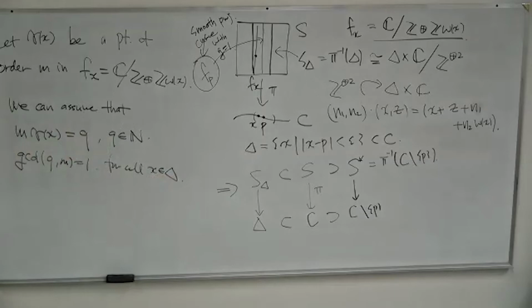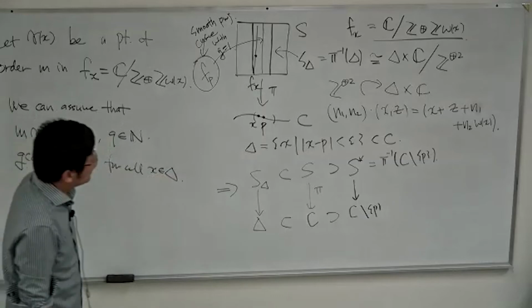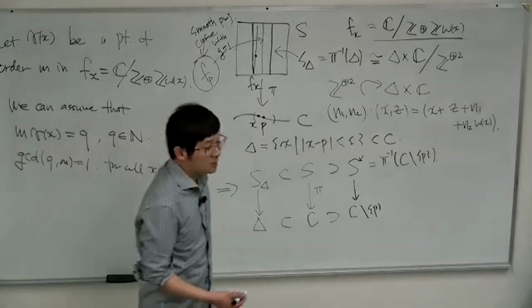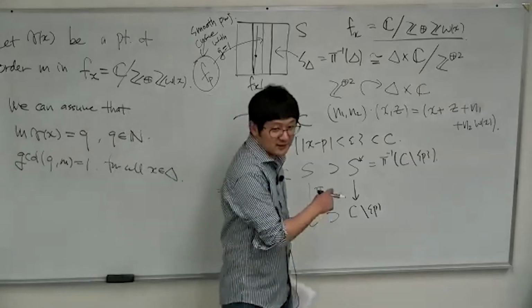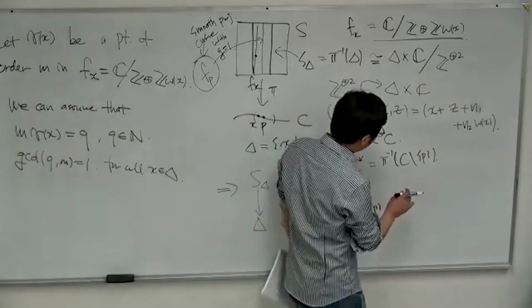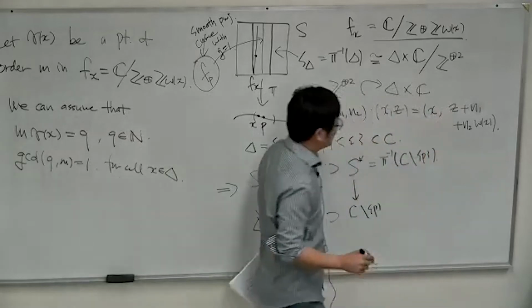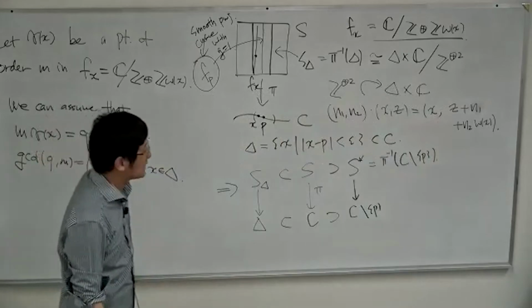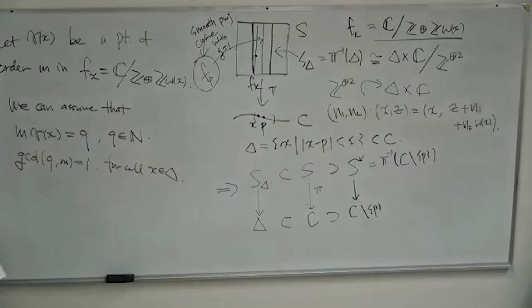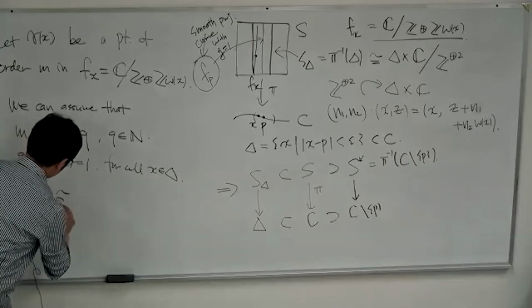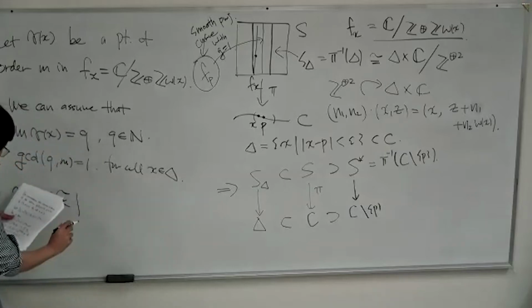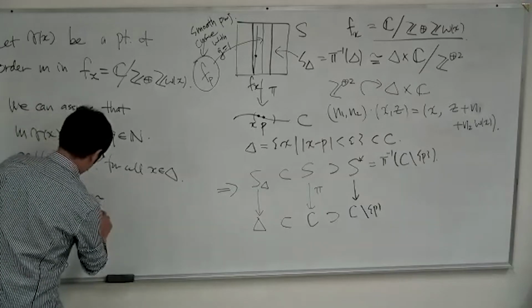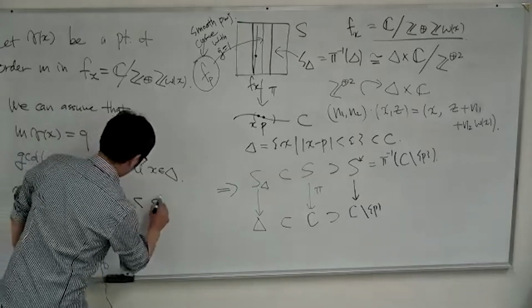Is there any question? Yeah, the action is trivial on delta. So the question is whether the action is trivial on delta. Yeah, the action is trivial on delta. They do not act on the first component. They just act on the second component. Right. Thank you. And then I consider this delta tilde, which is again this operation, and I consider this set, where the absolute value of x minus p is less than or equal to epsilon over m.